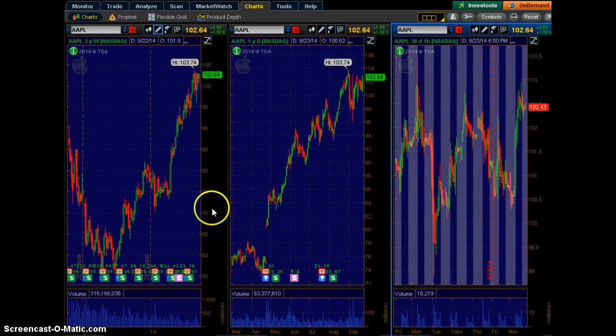And those are on the x-axis. As you can see here on the y-axis are all the price points. So we have $55, $60, $65. It's broken up into intervals of 5, and that's just because it's over a longer time span. And then the yearly chart is broken up in intervals of 2, and the daily chart is broken up into 50-cent intervals. That's all just because the charts have more price action over longer periods of time, so it's trying to make sure it gets all the parameters that it needs.